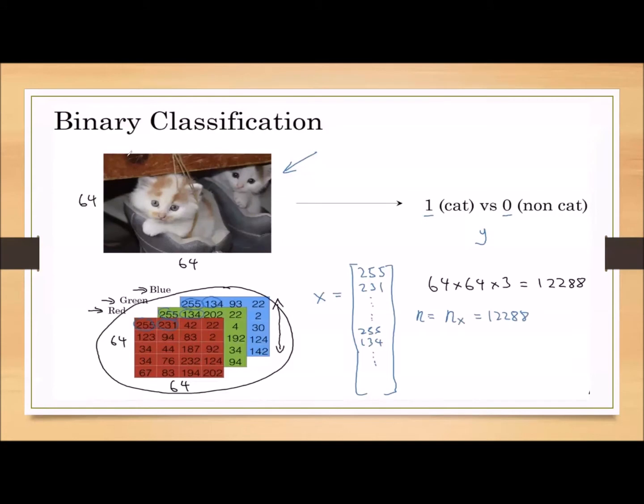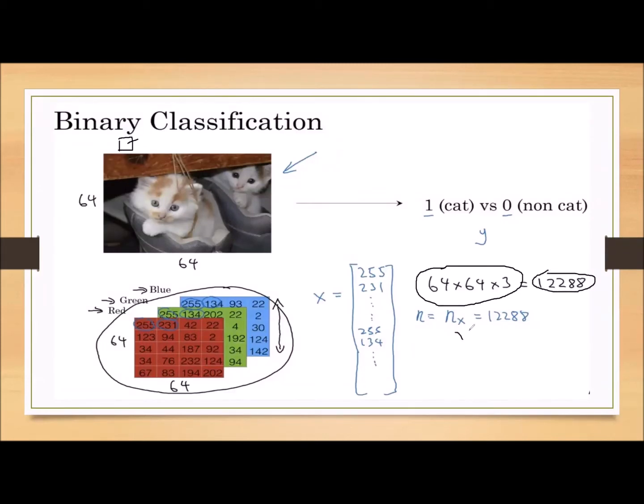What are we really doing? We are taking one particular block, and in this block we are checking what is the amount of red color, what is the amount of green color, what is the amount of blue color. That's how we are taking that colored image. Now finally we have 64 by 64 by 3 rectangular boxes. So totally 12,288 rectangular boxes are there.